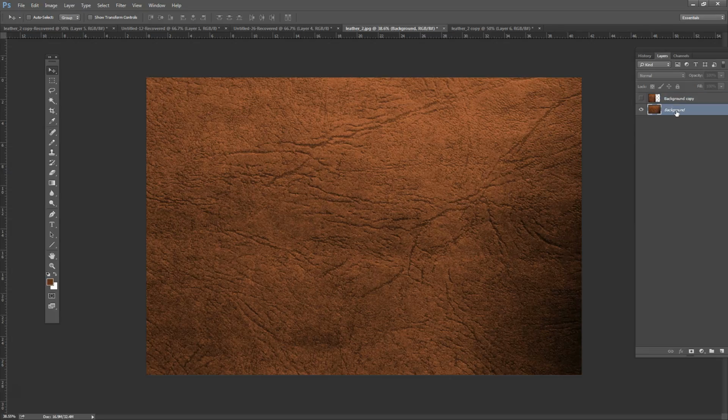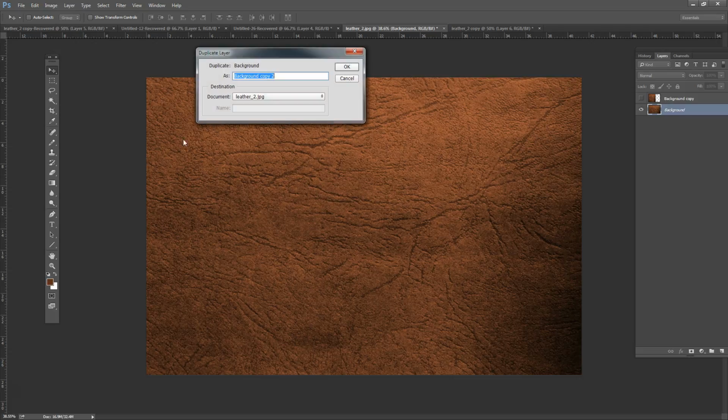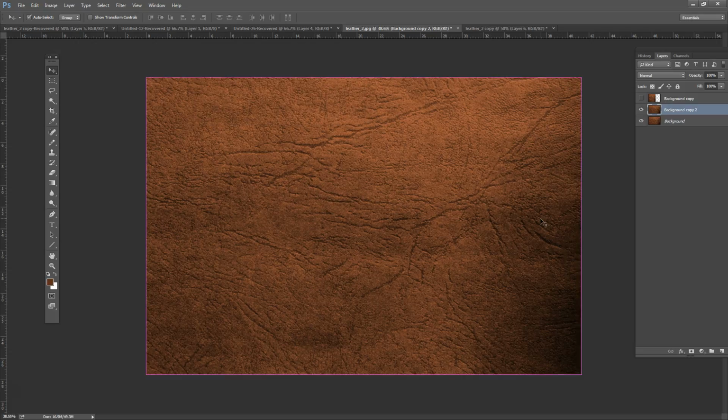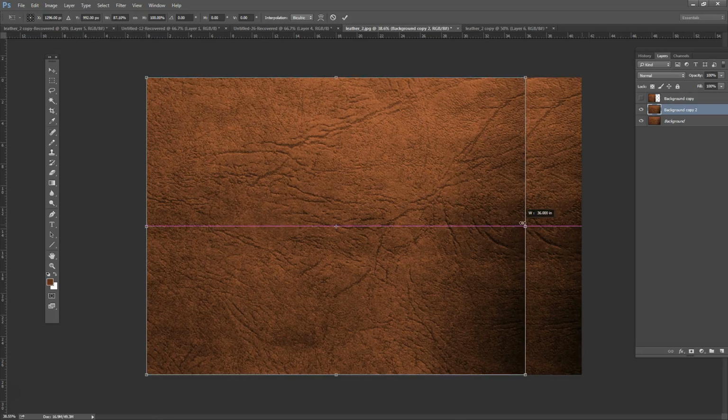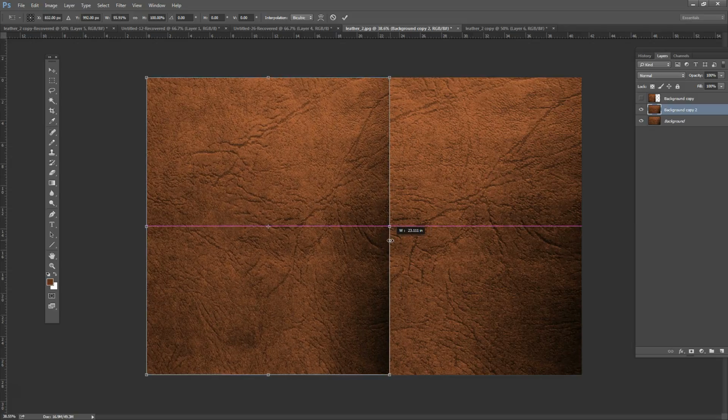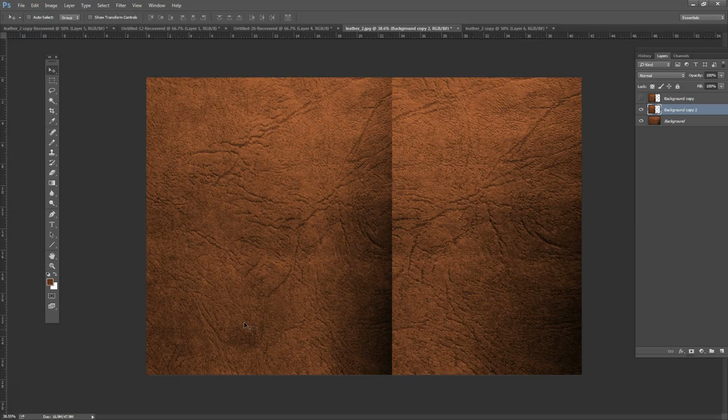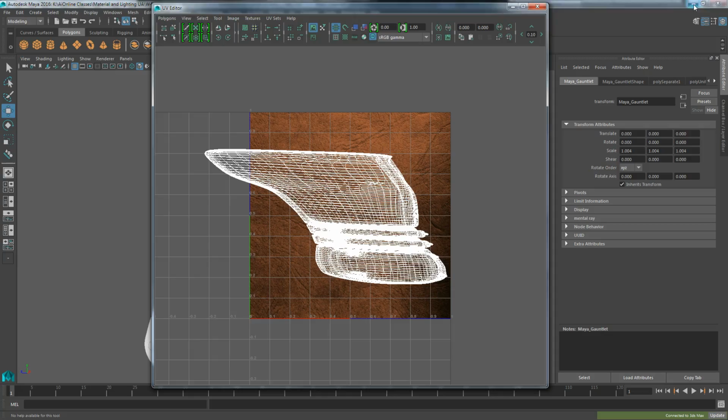So basically what it's doing is like this. I'm going to duplicate this, Control T, and grab this and pull it over till it's about a square. And that's what Maya is doing. It's squashing this whole image so that it fits inside of the square. That's a problem because now the texture that we created is distorted in here. So when you're in Maya, you really want your texture maps to be square.